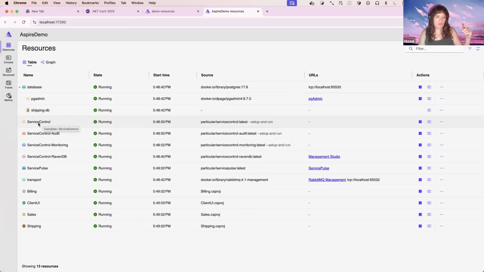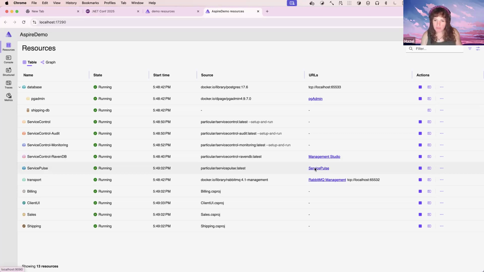We have service control, which is a service that particular software makes for in-service bus, which helps to monitor message queues and gives information. We have the service control audit, service control monitoring. These are also related to that. Service control RavenDB is a RavenDB database that's used for doing document storage of the information that's collected as part of Service Pulse, or in order to provide Service Pulse with all of what it needs to run.